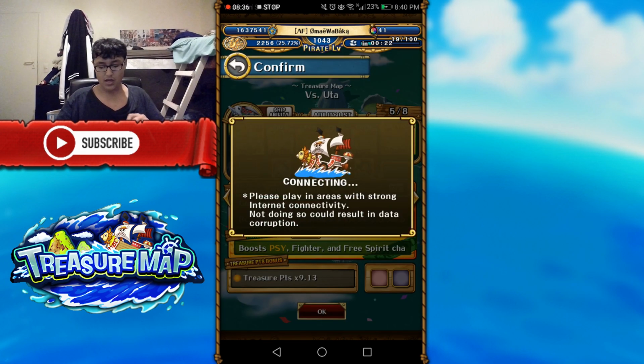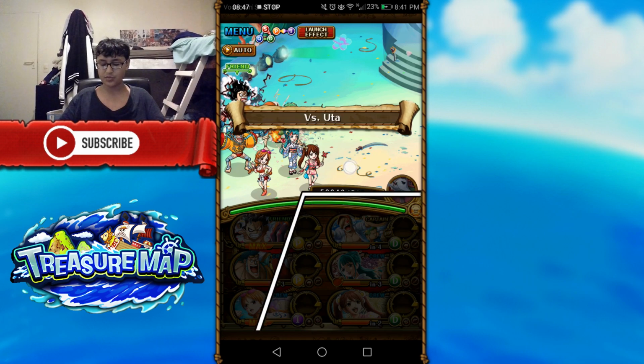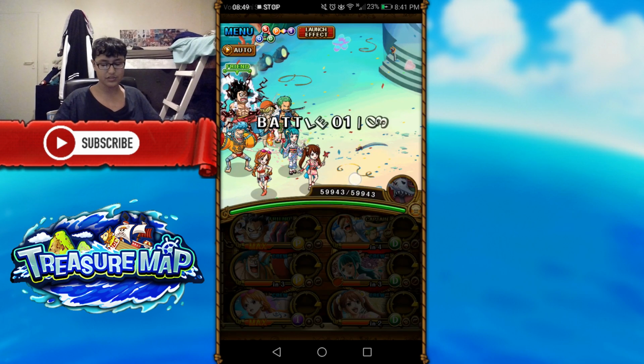But anyways, the boost for this team is very good for not using any of the new batch legends or any recent characters. So 9.13 is pretty decent. Make sure you're running Snake Man Friend Captain for the highest point boost possible. He is the highest boost of this treasure map.